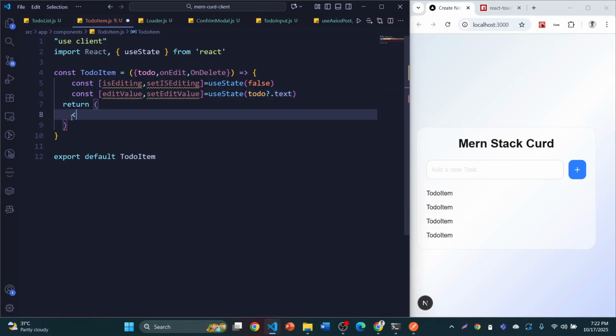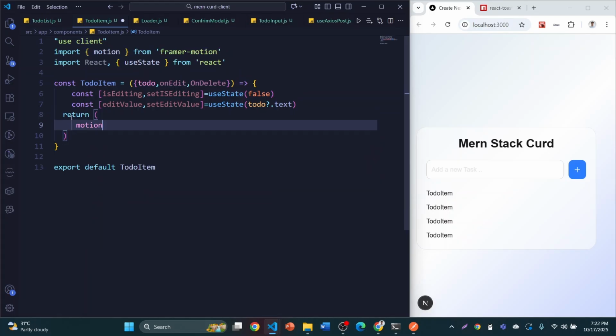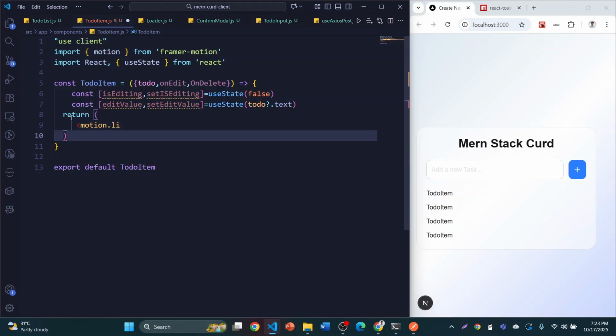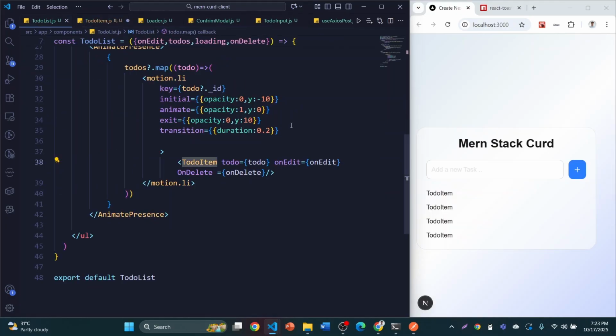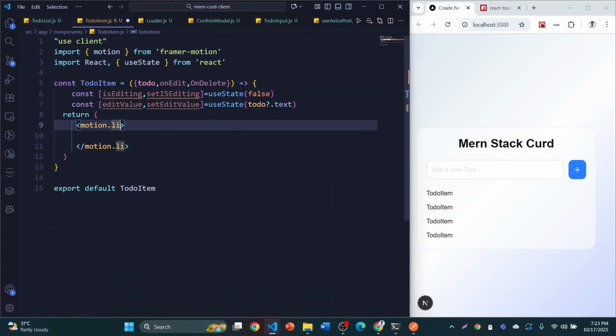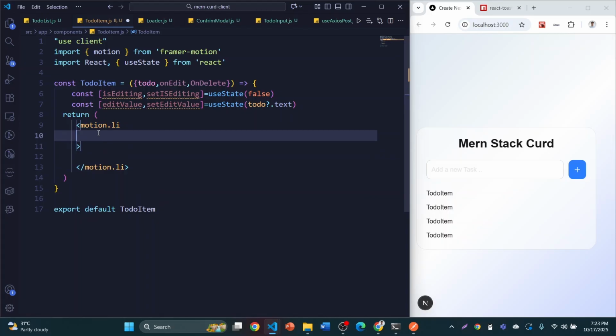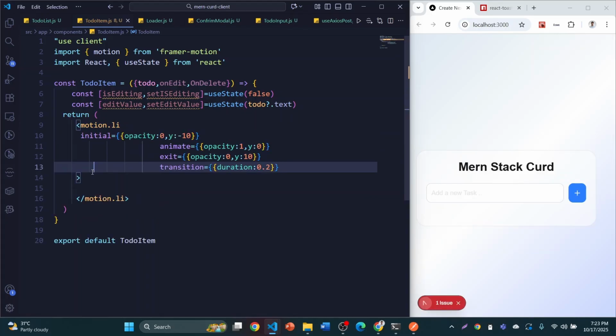Now let's design this portion. It will be in motion. We need to import motion from Framer Motion, so motion.li. Same way, we just need to copy all the transition here. We have copied all the transition.